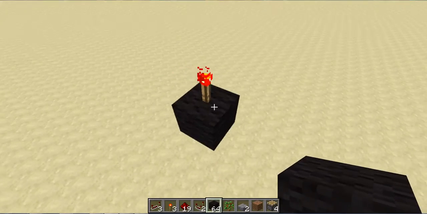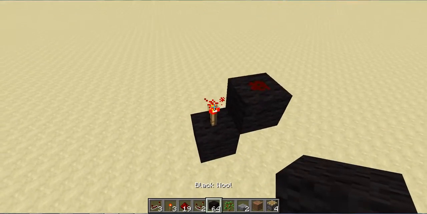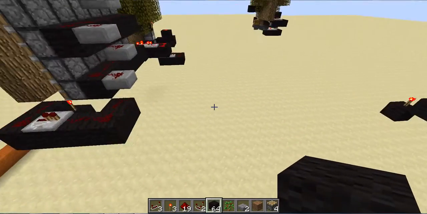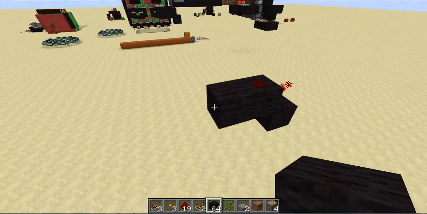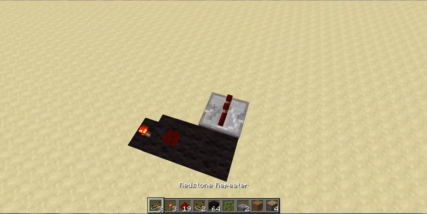And then what you're going to do is it's going to have that same block detector thing, where once the piston pushes it over here, bam, it'll power that. As you can see, you have it like this. So what we're going to do is put it here, and we're going to build it out like that. So you can place a repeater right here.